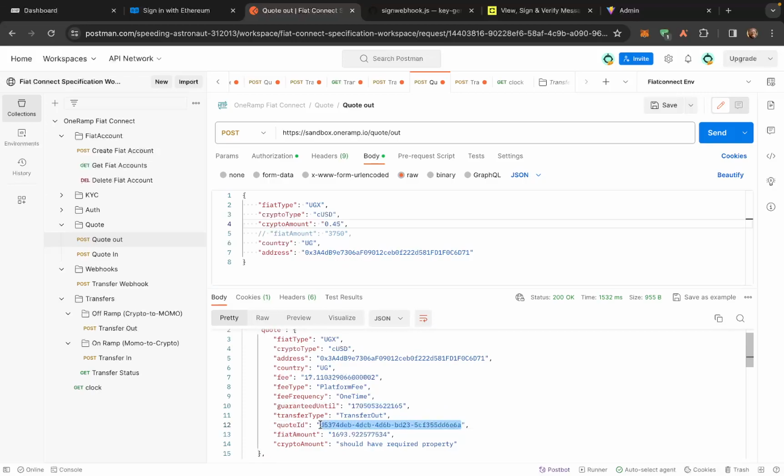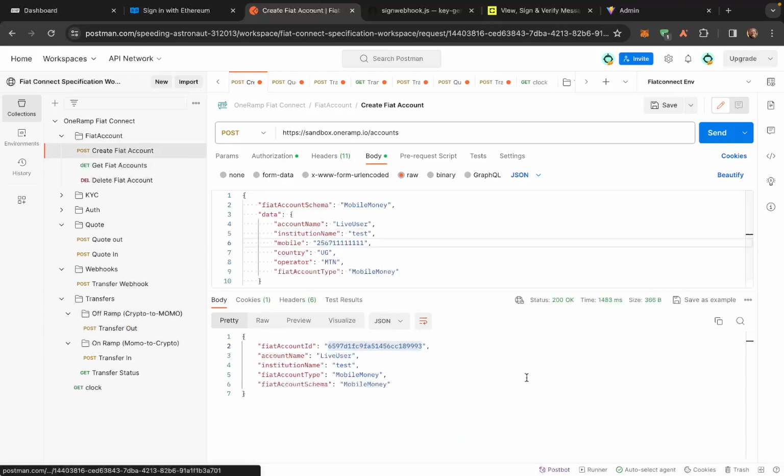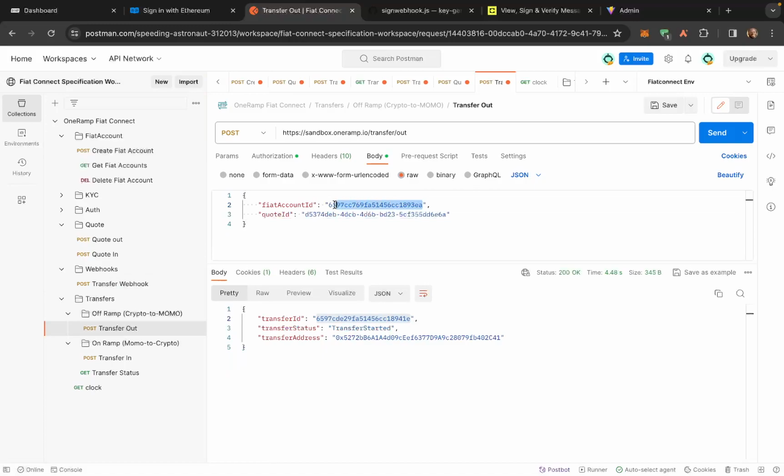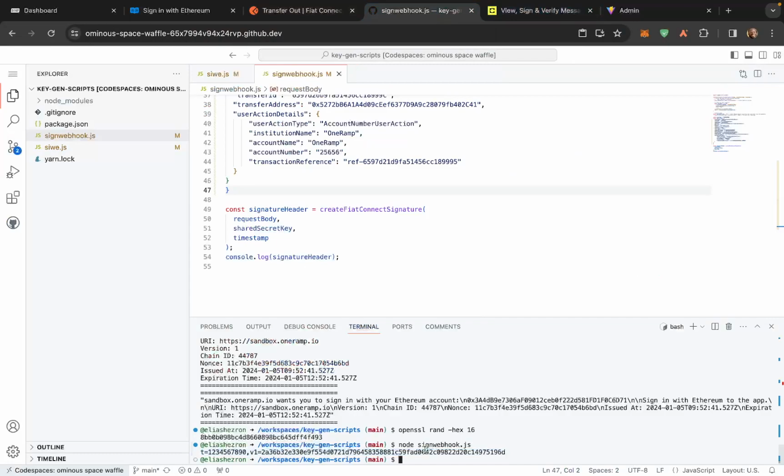So I'll get this information, and in my transfer out endpoint, put in the quote ID, and also get my fiat account ID, this one, and put it here. Okay, so the idempotency key, I also have to change this, or I could just randomly use that.